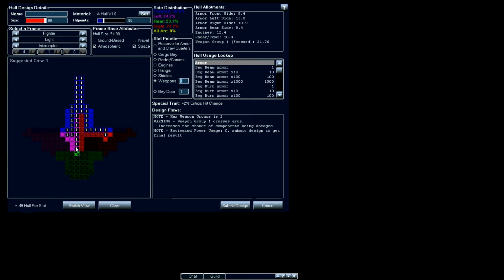Now, as you can notice, I am crossing arcs. That's fine. With some of these smaller hulls like this, it's what you have to do. So I'm just trying to get this all nice, well, and balanced. Okay, I got 8.4 there, 8.4 there. Let's get 8.4 in the front. And 8.4 here at the side.